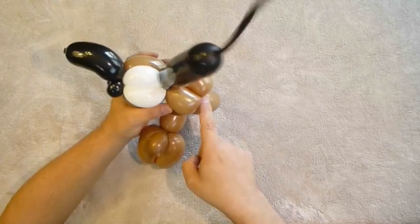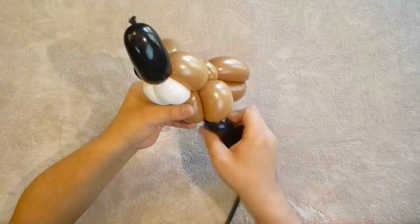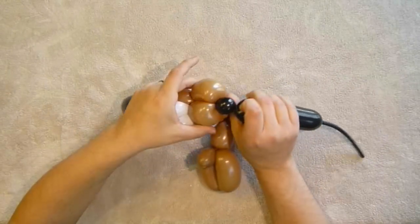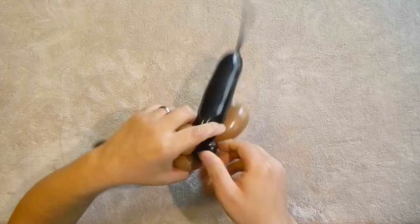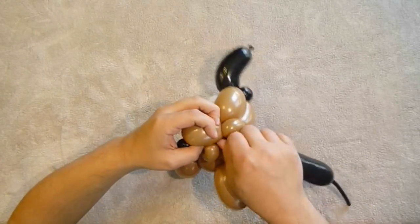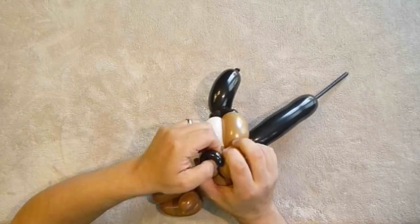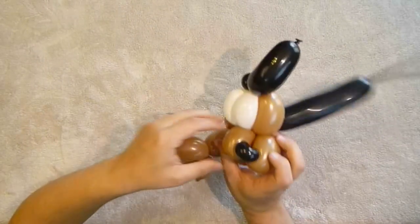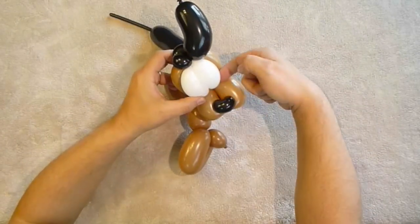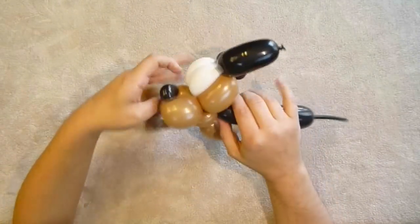Okay, now I'm going to do the same thing out to the muzzle. Squeeze the air out and take it all the way out to the muzzle, out to the front. Twist it there a few times. And then make a bubble there and pinch twist it. Now squeeze the air out and take it back to the pinch twist in the back of the head. I'm going to position the nose on top of the muzzle there. So I went on the top, pinch twist, and then around the front. So it goes around the front here and back to the back.